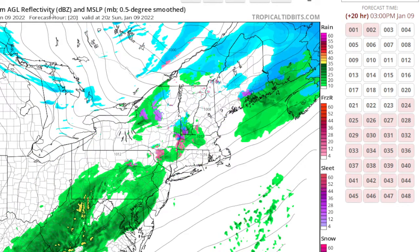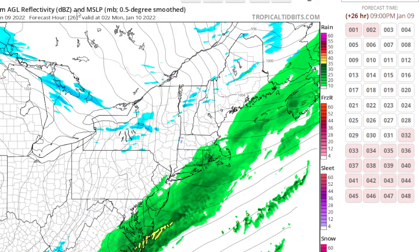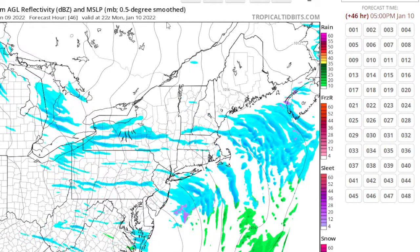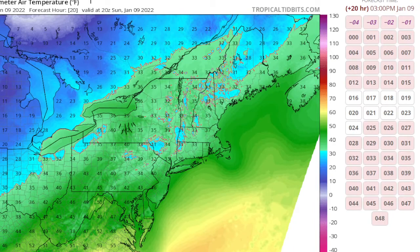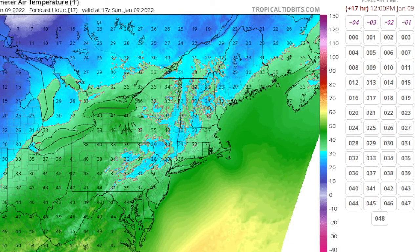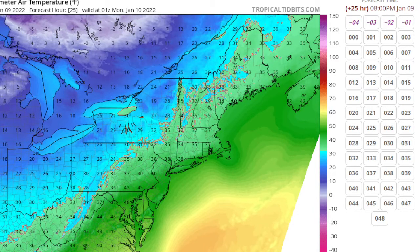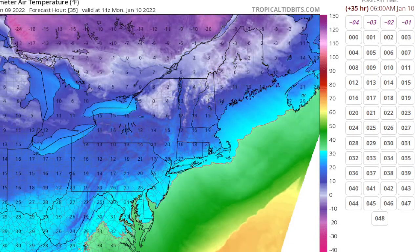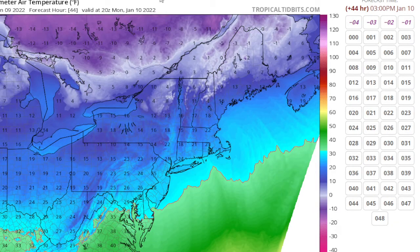But temperatures do rise above freezing, and then it's just a chance of showers. We have a period of rain late in the afternoon into the early evening. Then that rain moves offshore, and then we have colder air coming in, as you see, for Monday. And even maybe some lake effect snow making it over here. Looking at the temperatures for tomorrow, you'll see what I mean. So after a cold night, once those clouds move in, it's going to put a lid on it. And then tomorrow, we're going to probably get into the 40s, low 40s, and maybe even mid to upper 40s in parts of southern New Jersey. But then here comes the cold front. Monday night, temperatures start dropping again below freezing. And then Monday, we're not making it above freezing at all, just like today.